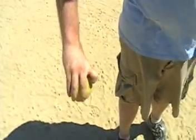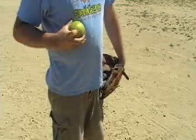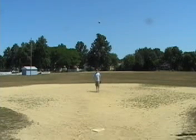The knuckle curve. Again, thrown similarly to the curveball, except this time you're digging your index finger into one of the seams. Ball spins very, very rapidly, drops very quickly, and very rarely falls for a strike. Another fool-me pitch.